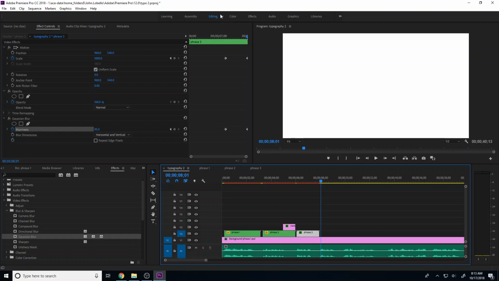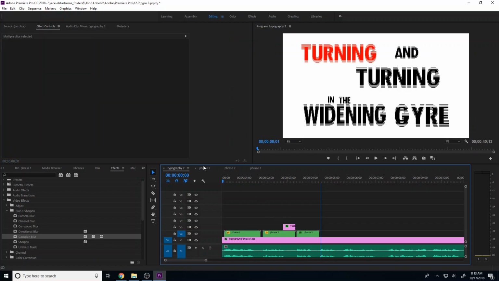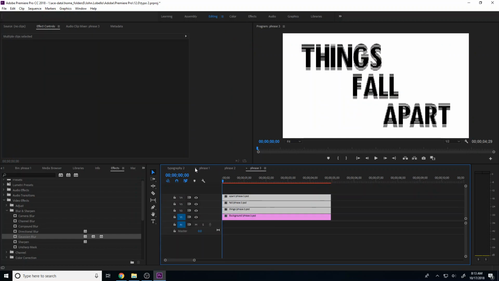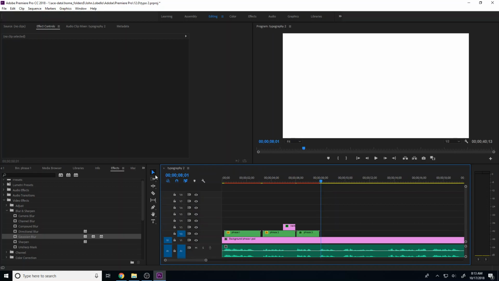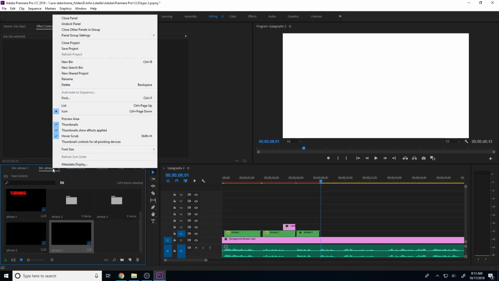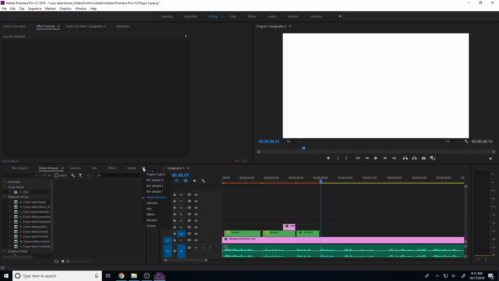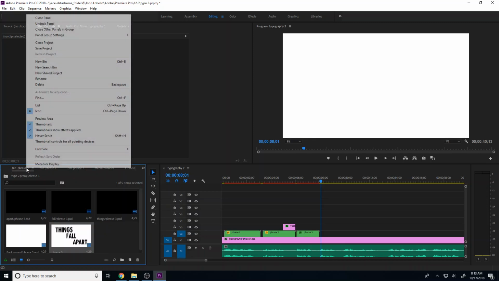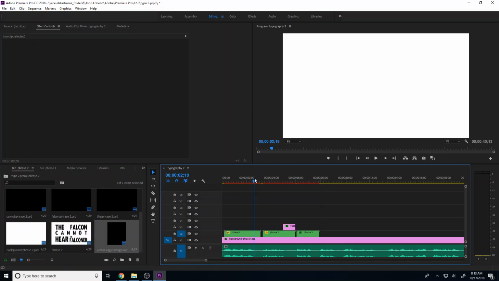Once again, I'm under editing, and if you don't see what I'm seeing, you can always right-click here, or click this little hamburger menu and find reset to saved layout. At any point, if you want to get rid of these, you can hit this little X button that's up there to declutter those, and you can close out the different projects or close out the different bins up here. Right click on close this panel, and I can close the various different panels. Phrase 3, I can close out this panel, and it's not going to affect anything up here.